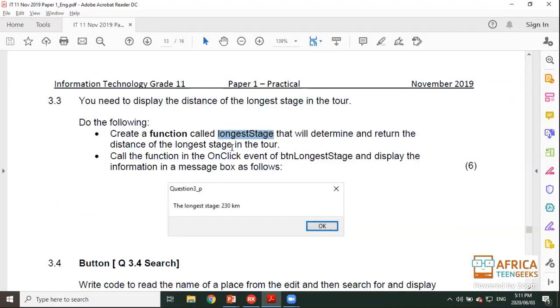And I don't think so, because all I need to do is get the highest value that is already in an array somewhere. So I don't need any additional information, but I would need to return something, and I'm returning the longest stage. So what do you think we should do there? I'm going to just return the longest stage in the format that it is, and that is a real. So we're going to return a real.